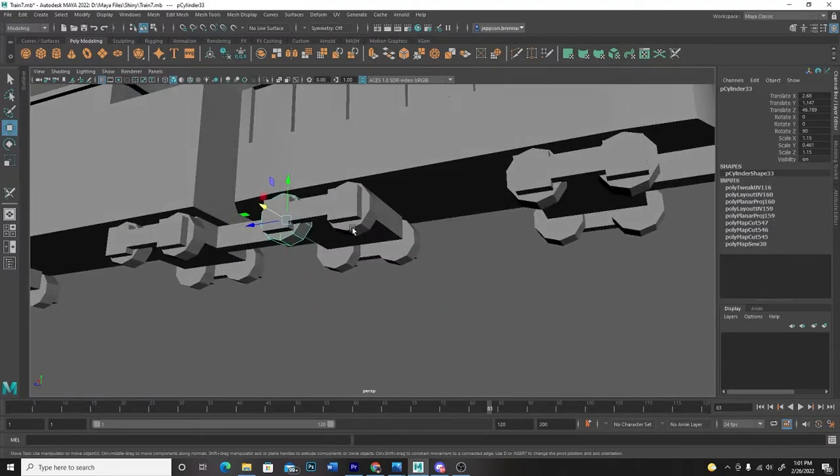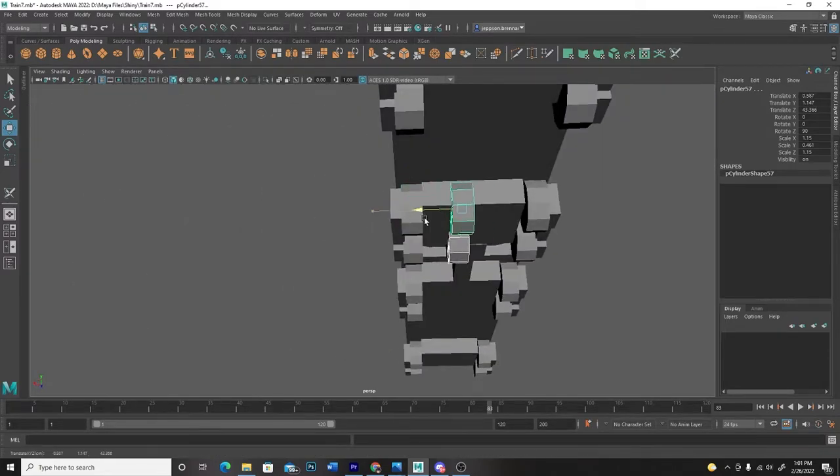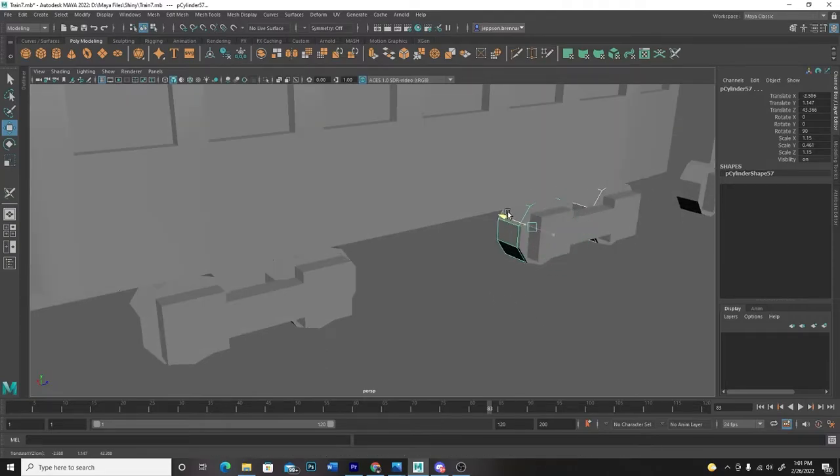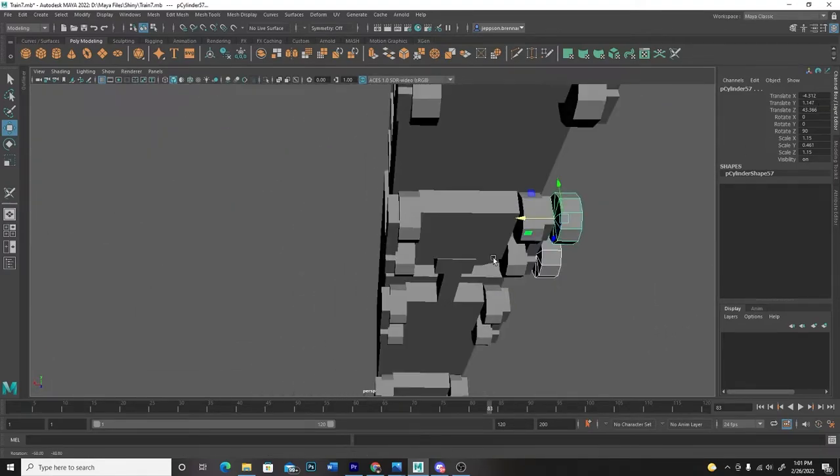And then from there you could duplicate both these wheels at the same time, drag them over to this side, put them exactly over these wheels, and then do the exact same thing. You delete these old wheels, and then you would change the translate X to negative 2.68 so that it would line up perfectly on this side.